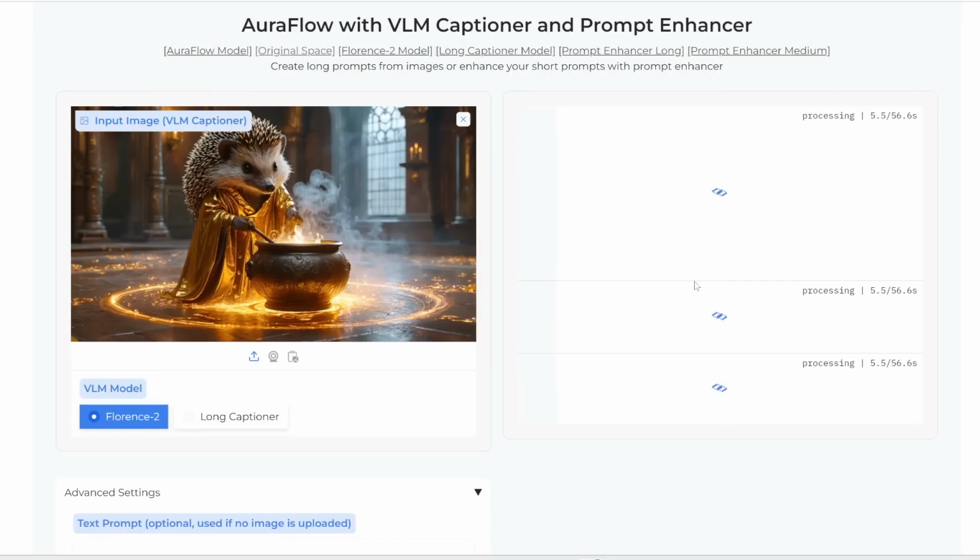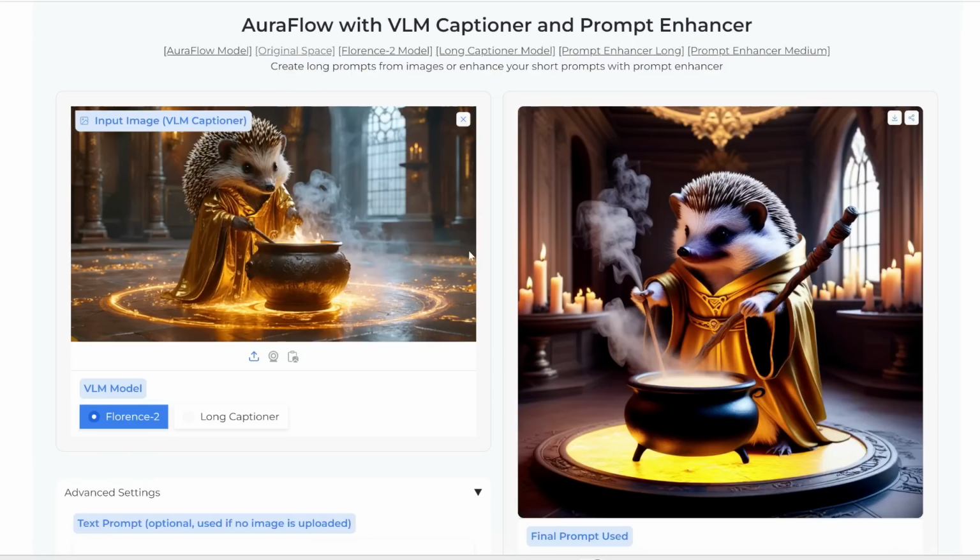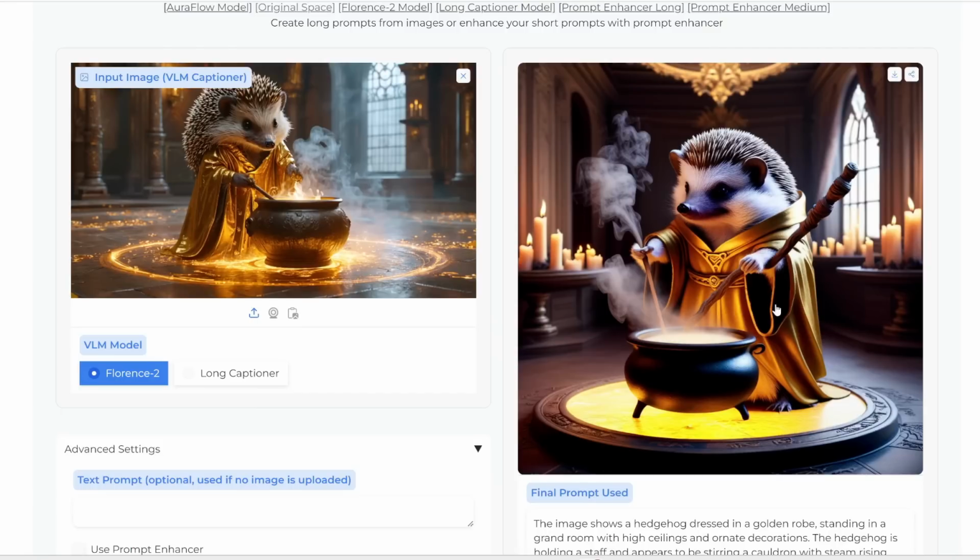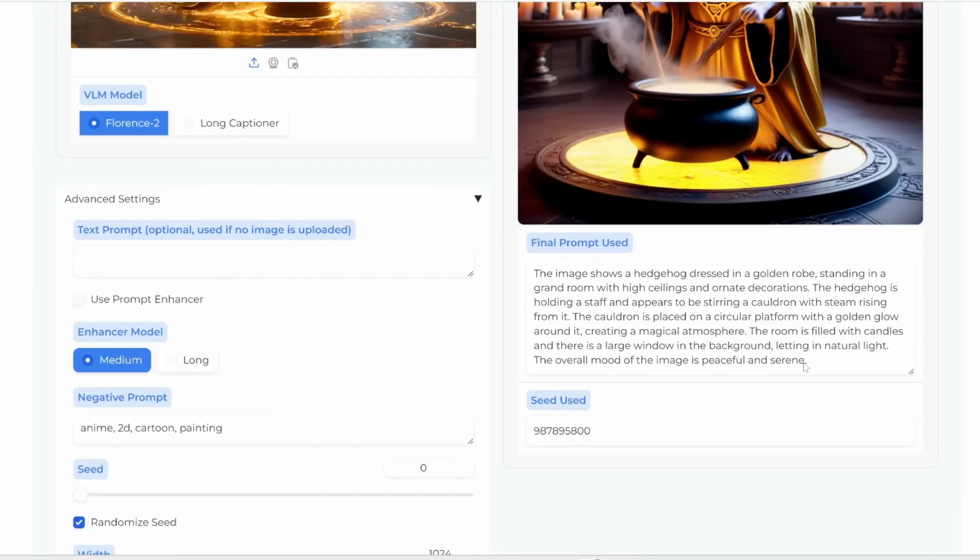So if you scroll back up to the top, you can see that it's first analyzing this image and then creating a prompt from this image for us to use in AuraFlow. All right, and this is really good. And it really does resemble the style of the original image. So here's the final prompt that it generated using this algorithm. The image shows a hedgehog dressed in a golden robe, standing in a grand room with high ceilings and ornate decorations.